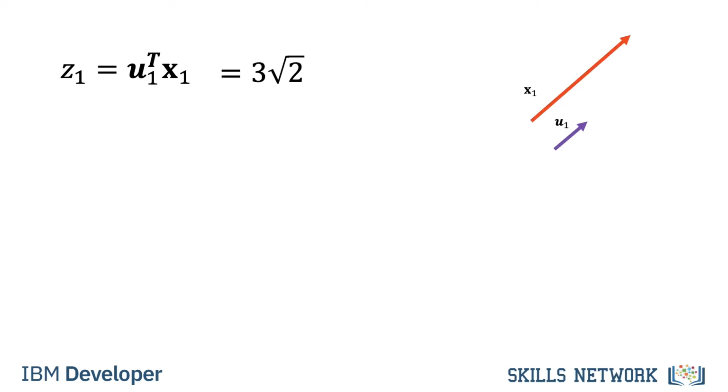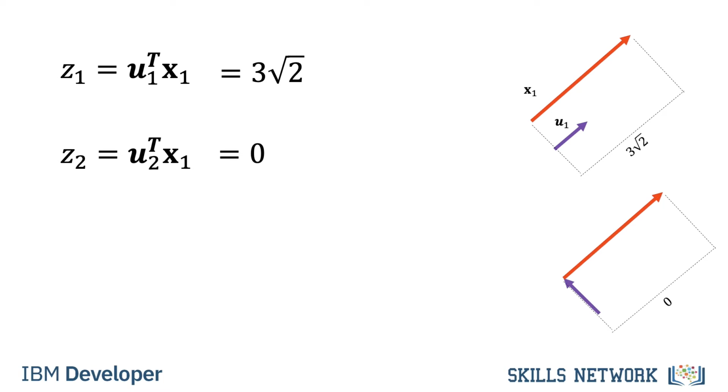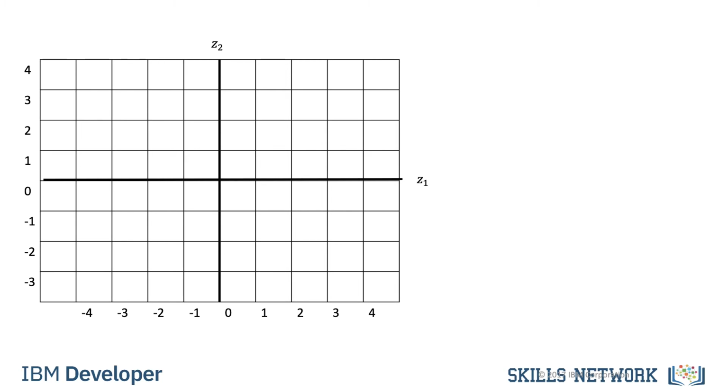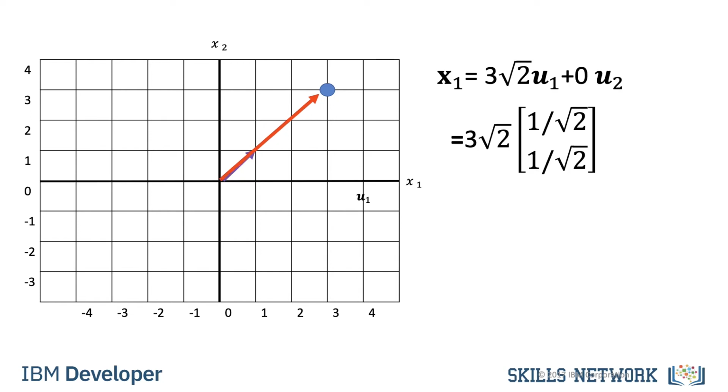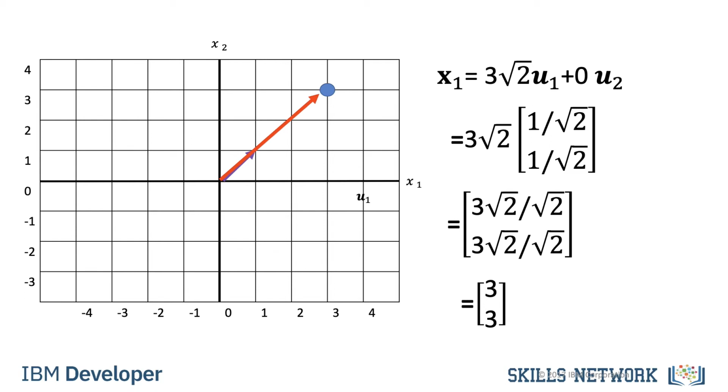We can find the projection of x on u1 and call it z1. This is the projection of x on u1. We can do the same for u2. As the vectors are perpendicular, the projection is 0. We can visualize the projections z1 and z2 as a space. The original vector will appear to be rotated. In the context of autoencoders, this will be called a latent or encoding space. We can also reconstruct the vector in terms of the new basis. This will also be called the output or prediction.